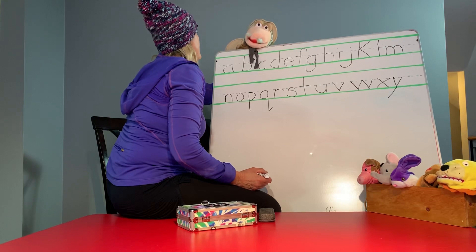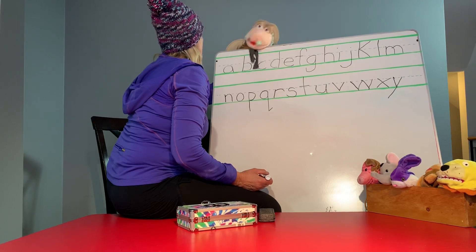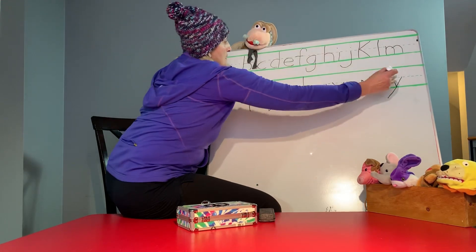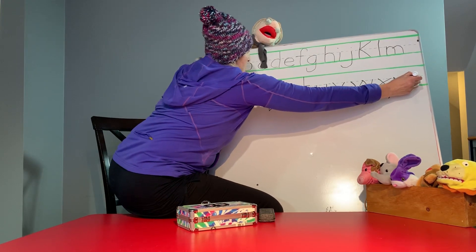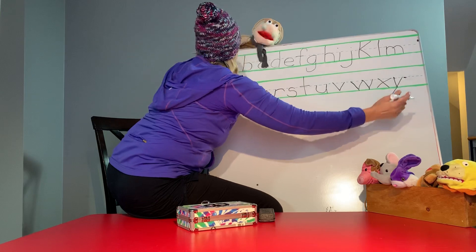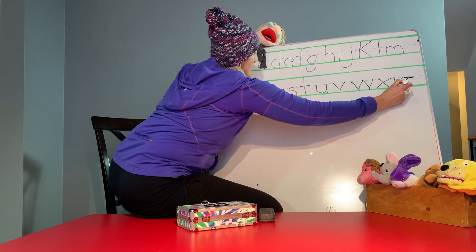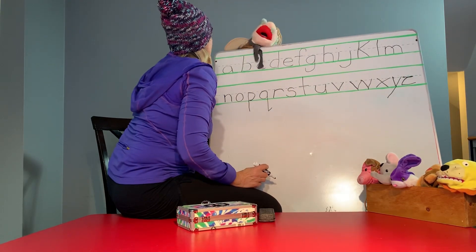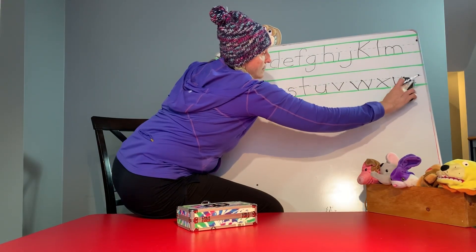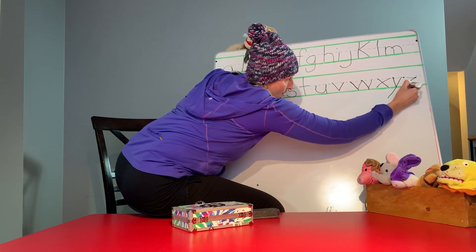And the last letter of the alphabet is Z. Okay, it's like a criss cross. Ready for the criss cross? Criss cross applesauce. Start at the top and go across. Oh, you made a mistake, Miss Vicky. Sorry, guys. Start at the top. Go across. And down. And across again. Oh, Miss Vicky, that's an awful Z. Can you do it over again? Okay, sorry guys. Go across, then down, and then across again. Is that okay, Mr. Albert? Yeah. That's perfect.